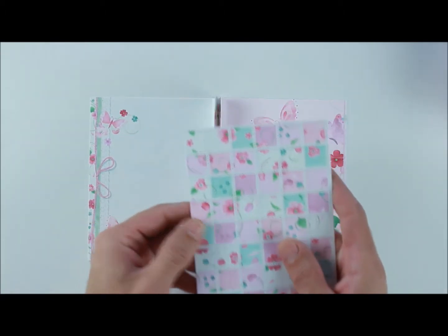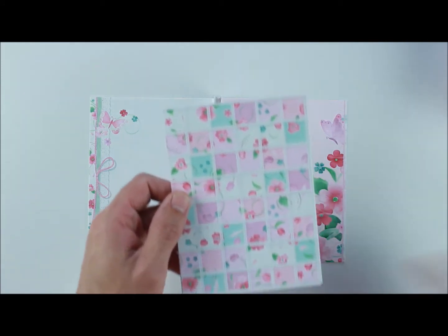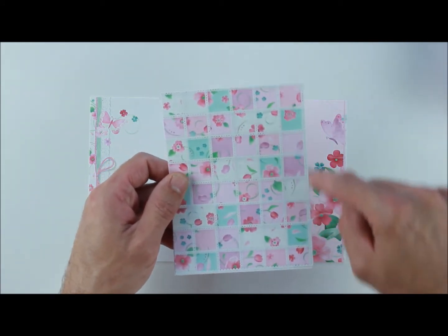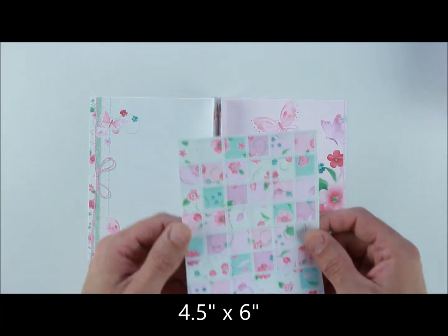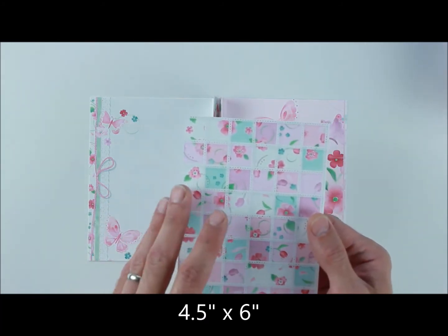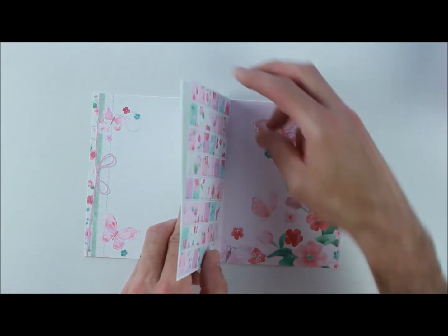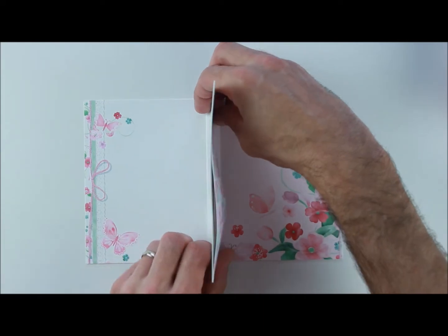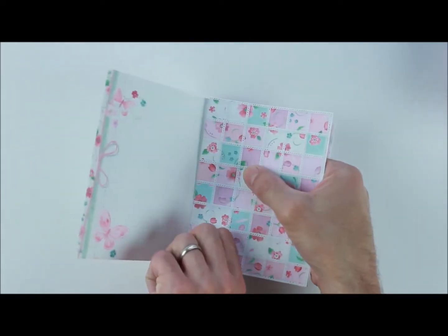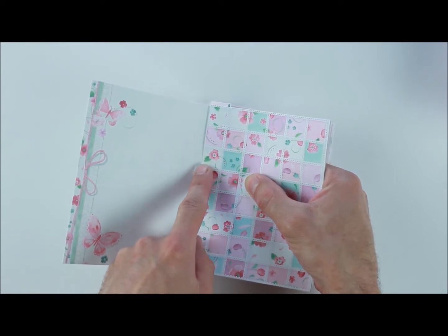So what we've done is we've created a couple more papers, which are 4.5 inches by 6 inches tall, always 6 inches tall, right? And what I've done, this is our quilt pattern, one of the 2 that comes in this collection. And what I'm going to end up doing is gluing these together like so. So then when you open it up, you're going to have a nice finished edge in here, okay?